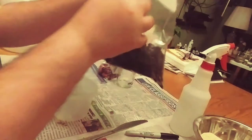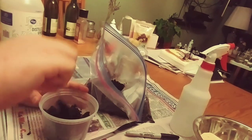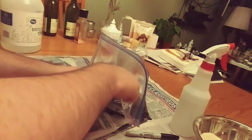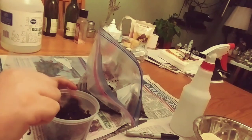so we have our acidified soil in this bag. I'm going to transfer some into the container like this. This is our second container that we found here. So here's some of the spawn that came on a little dowel peg, and the rest is on seeds and popcorn sort of stuff.